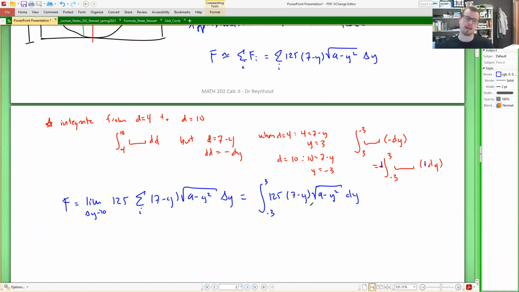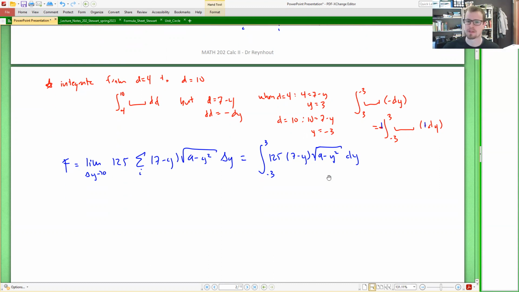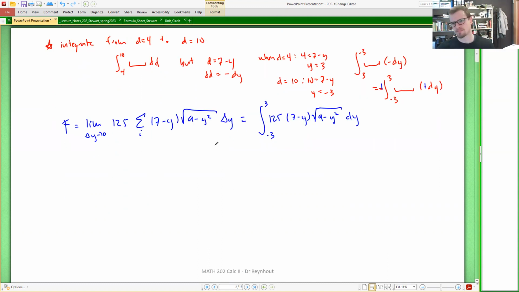Now that conversation is not included in the text if you happen to read the text, or depending on what text you're reading, I suppose. But the one that I've been referencing does not make that clarification. So we have obtained our integral, which is wonderful. We've given a good reason for our integration bounds, and everybody's happy.